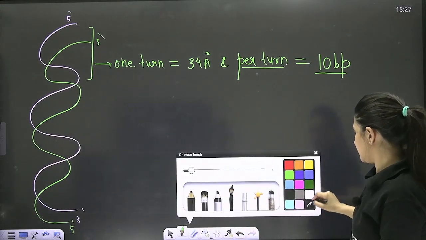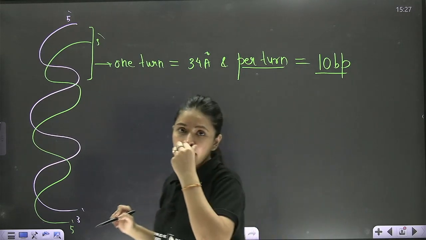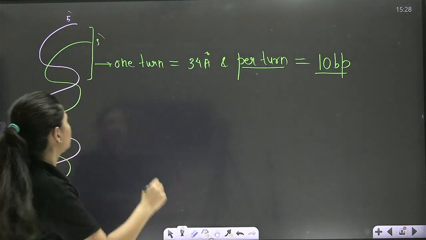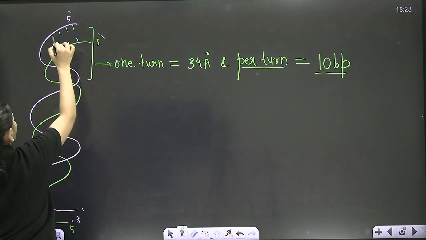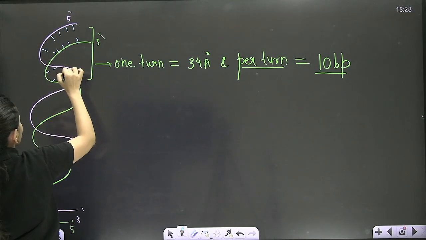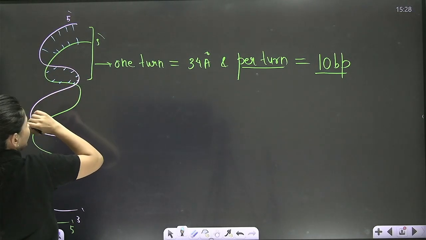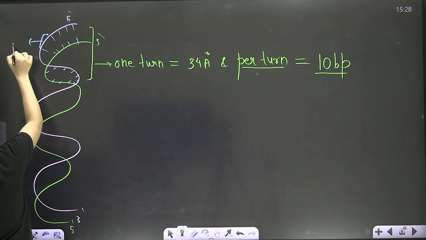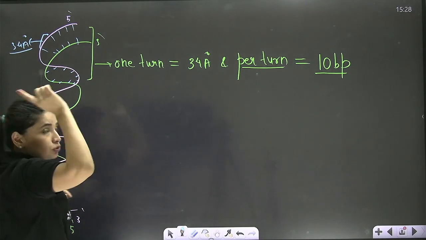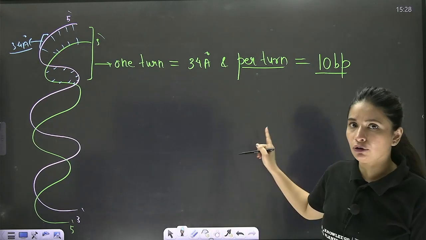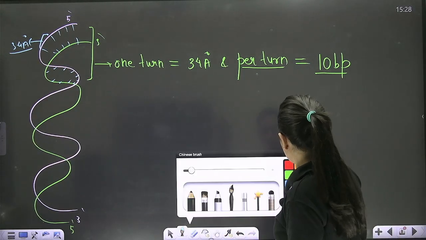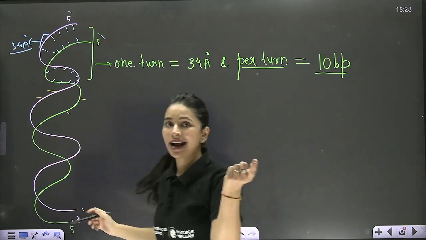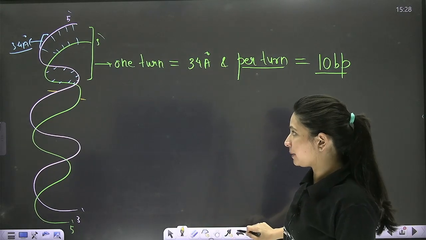10. Now you remember what Wilkins and Franklin said, that the distance between two base pairs will be 3.4 angstrom. Automatically you can just calculate it. So this is 1, 2, 3, 4, 5, 6, 7, 8, 9, 10. So the overall distance is 34 and the distance between two is 3.4 angstrom. This was told by Wilkins and Franklin. Yes or no? Correct. Now next point, you can see that the nitrogenous bases are always projecting inward. I'm not drawing them like this, rather I have projected them inward. So this was explained by them.